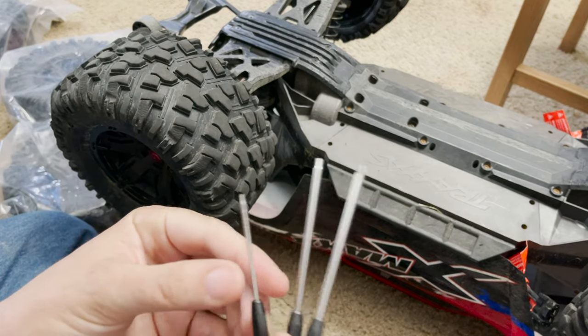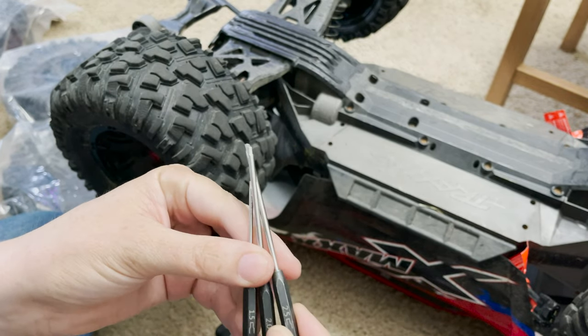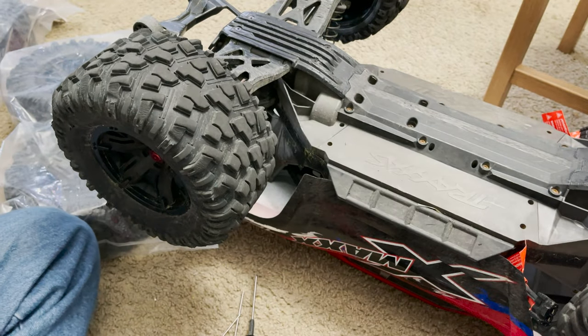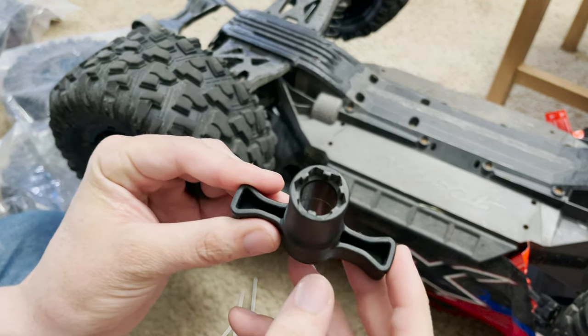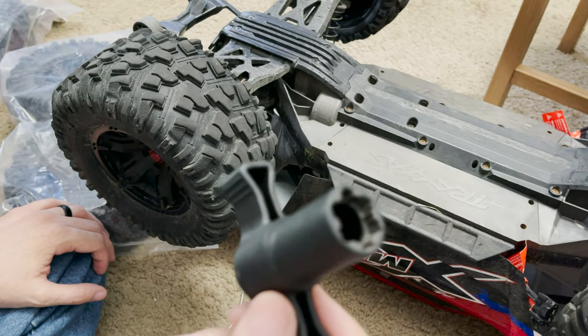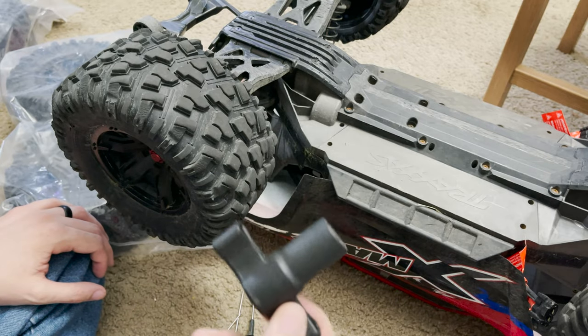This is a 1.5, a 2.0, and a 2.5. And I'll be using a Milwaukee drill to put them in. To take your tire off, you must have a 17 millimeter spline tool that comes with your X-Maxx. I was going to do this yesterday, but I forgot it in the car. And my wife's at work. So yeah, here we are today.